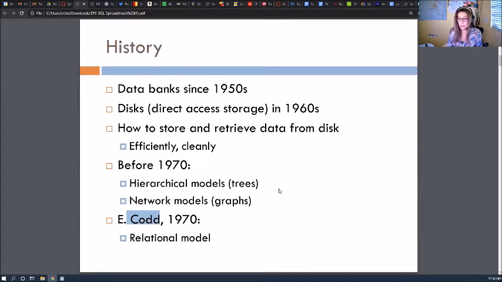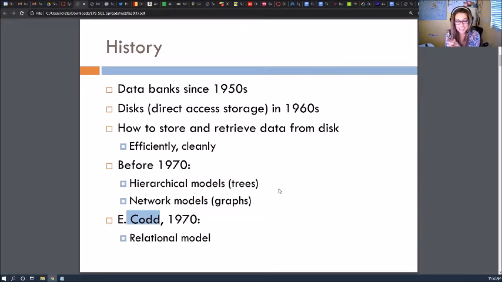So data was really important, and there was a lot of discussion about what's the best way to store the data. Also coming from the fact that up until the mid 60s, the way that you stored data on secondary storage was with tapes, right? I don't have a tape here, but I don't know if you guys remember the physical tapes, where in order to access the data you actually have to rotate the tape one way or another. So it was kind of slow to access the data.